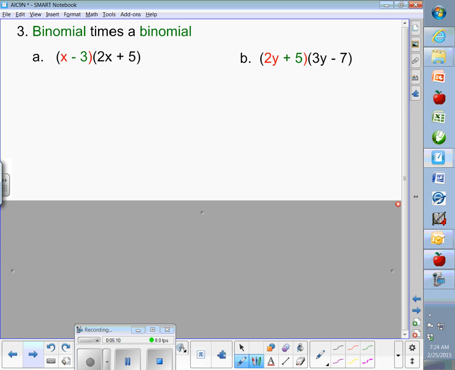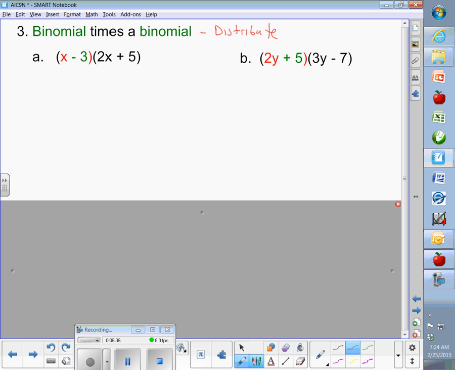All right, let's get to the new stuff, the nitty gritty, really. A binomial times a binomial. These happen all the time in math, all over the place, all the time. A binomial times a binomial. And so it's important that we're very, very good at these. And really, like everything else, the key is distribute. You just have to distribute.